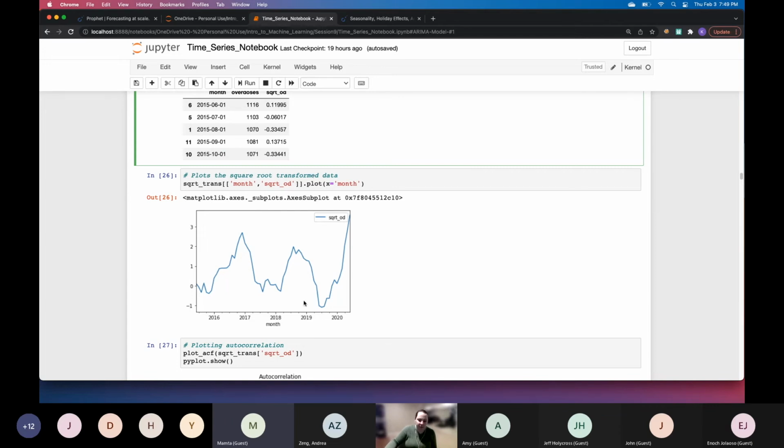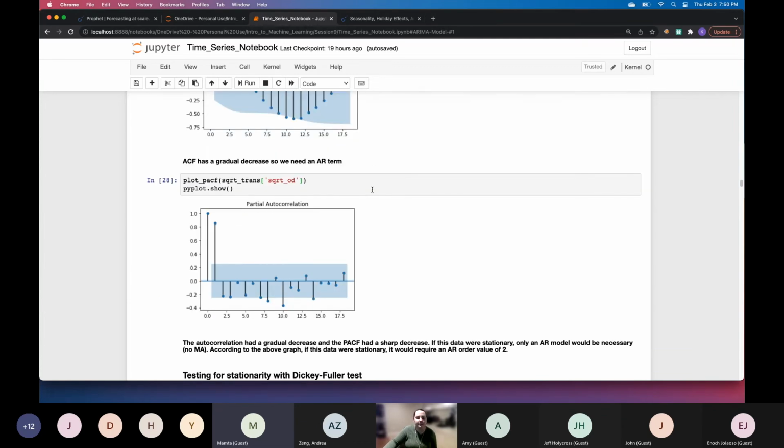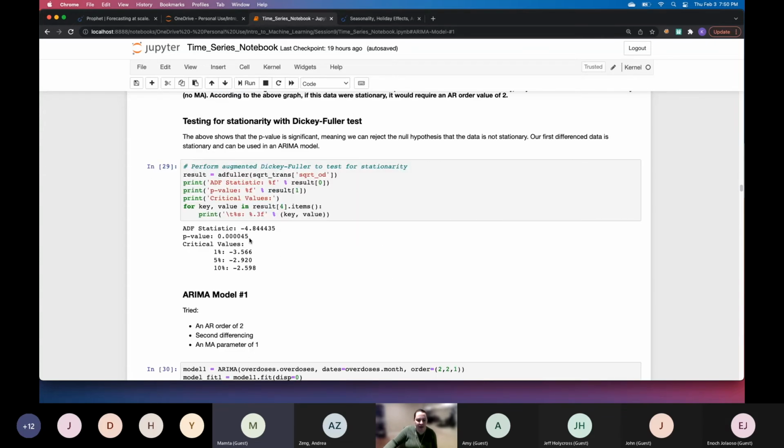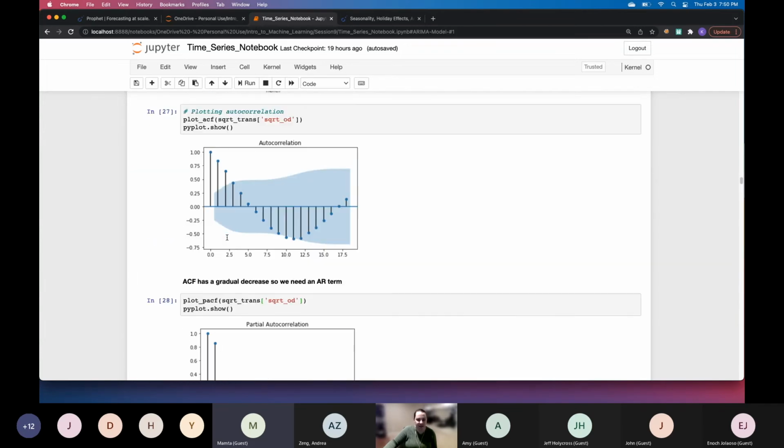So we're seeing here, this again is kind of in the middle. We're seeing some trends here. It may or may not be, but it doesn't look like it's close enough together to be seasonality. So I'm not sure. Go on here, still the autocorrelation. I'm kind of in the middle, not sure if this is stationary or not. This could be a trend. And we have the partial autocorrelation. But we come down here, it is statistically significant, so that means it is stationary.